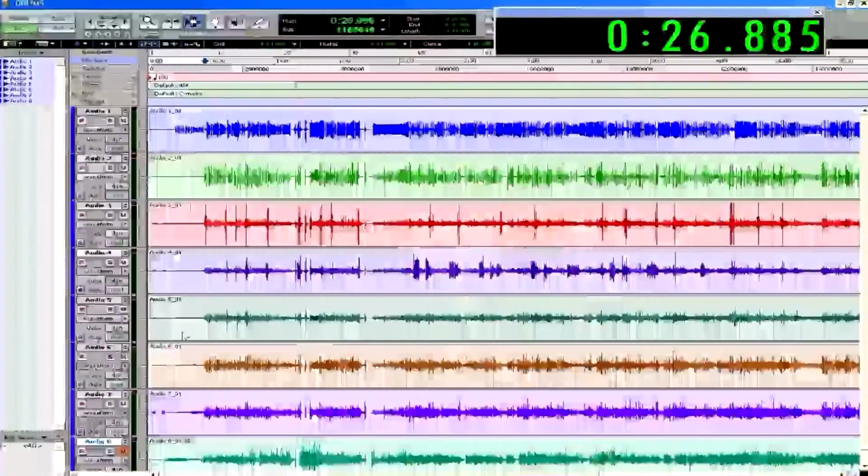Okay, so what I'm going to show you now is called Sound Replacer. It's an alternative to triggers if you want to stick with more of an organic kind of drum set sound, but you want to switch out some of those kick drum noises, stuff like that. So here's what I did.